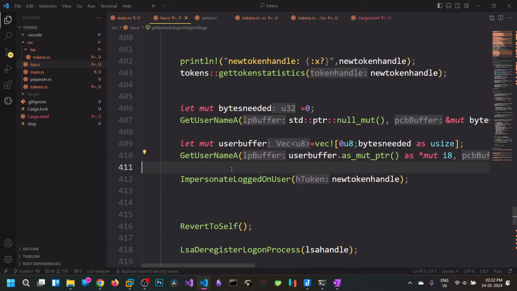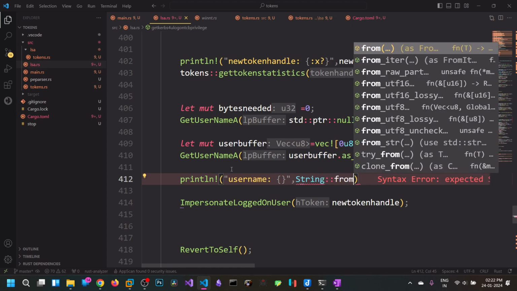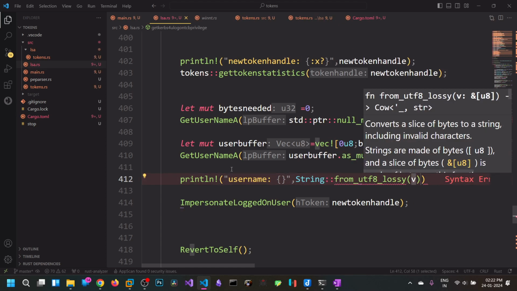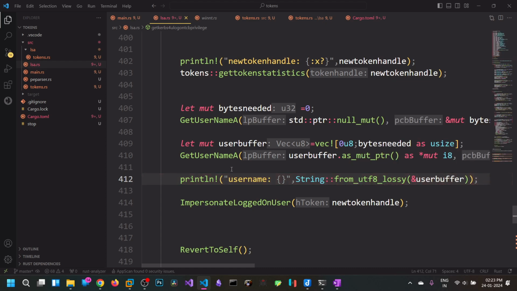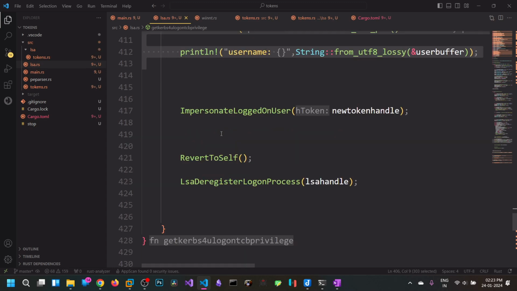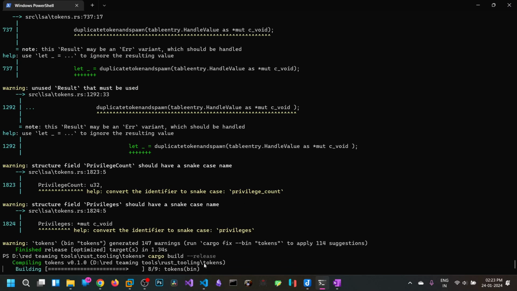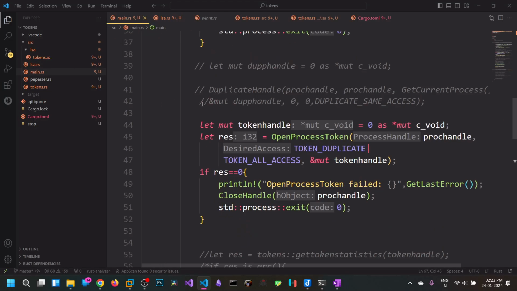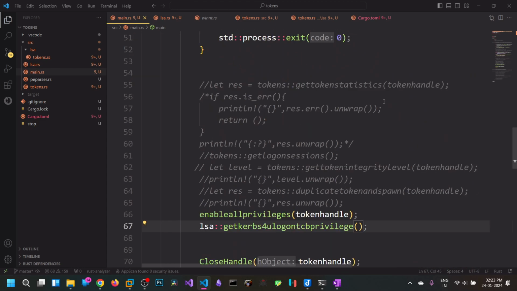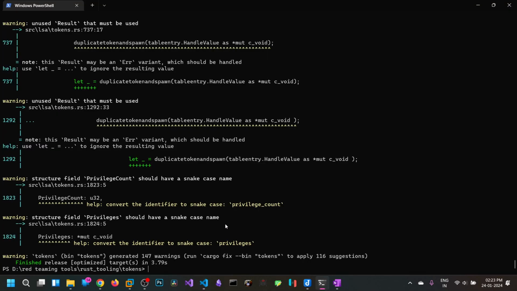So I think we are good to go. Now we can print the username. So before impersonation, copy the whole code, and after impersonation as well. And before that I am also running this enable all privileges function to enable all the privileges.